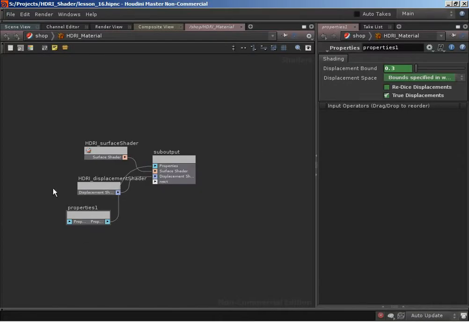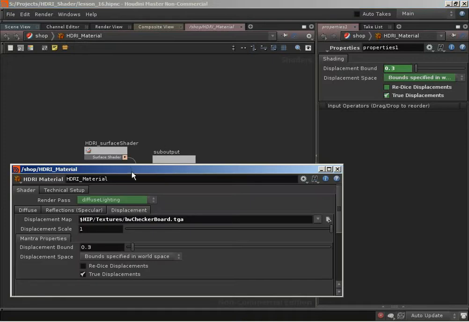The problem we had before was I promoted up the parameters, but I was set to a take, and that means that a number of things that happen under the hood aren't allowed to happen because we can't manipulate certain parameters when we're set to a take other than main. So I just went ahead and basically undid the work we just did, set ourselves to main and reset it all back up, and it doesn't take any longer than about 30 seconds.